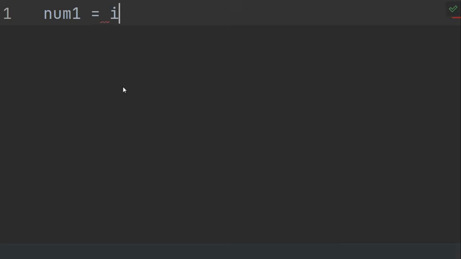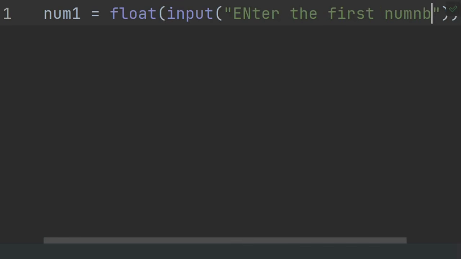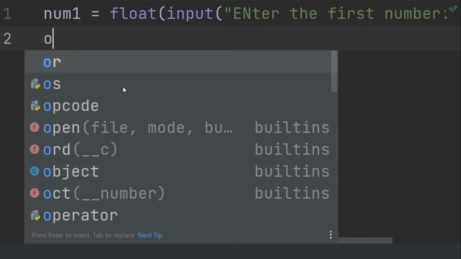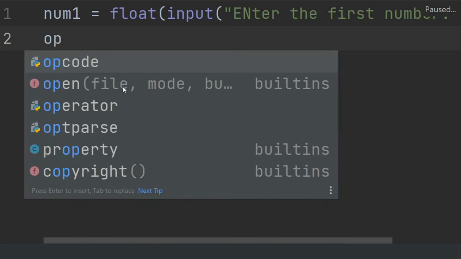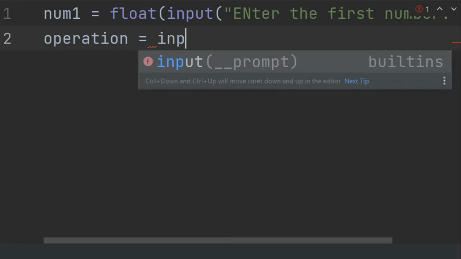and set this equal to float input. Enter the first number. After this, create a variable operation and set this equal to input.